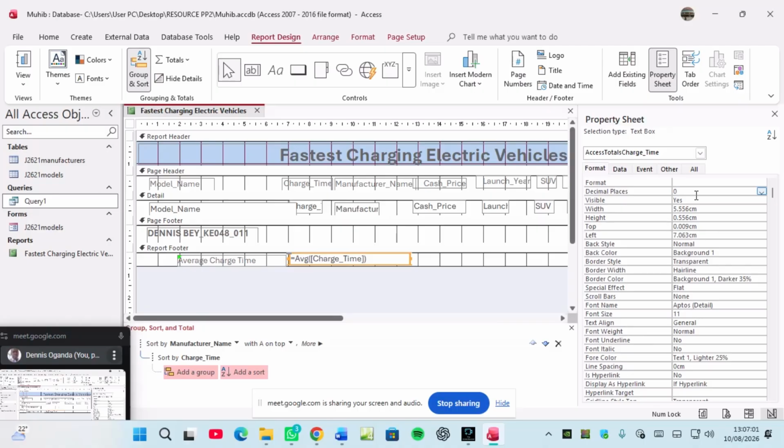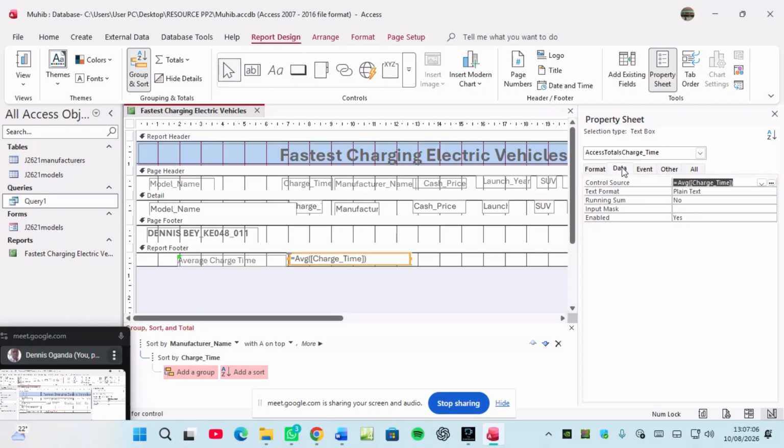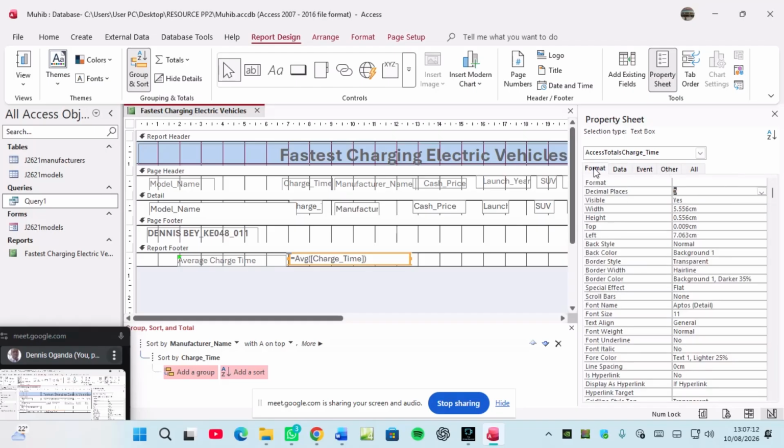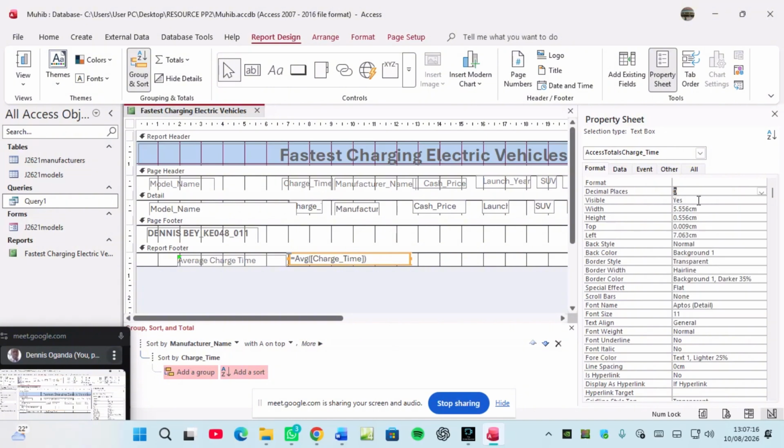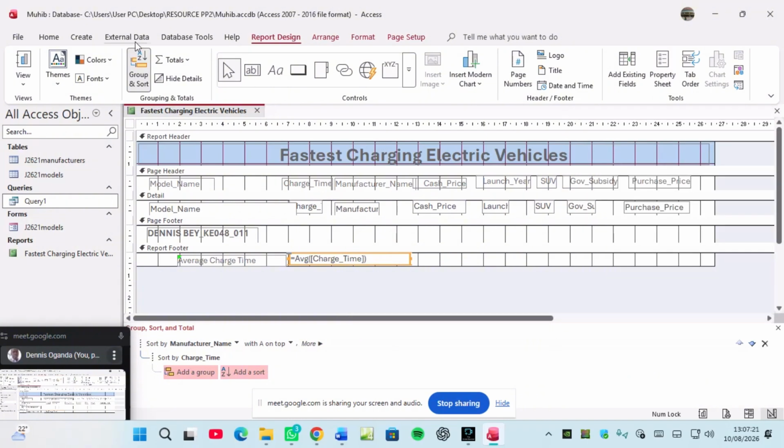Decimal places. Is there a place called fixed? The format, the data, text format, the event. So I thought if I say this one, it should pick automatically. Then I click OK. And then I need to save it.